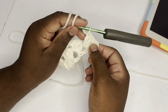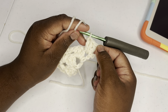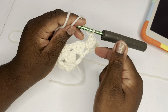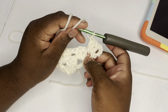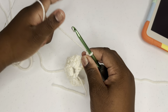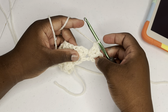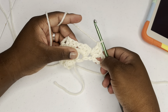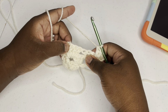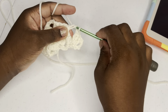And the reason why we always make sure we either have our double crochet or our chain 4 is so that we can get this corner piece, this little pocket right here, to work our cluster into. And once again, the chain 4 acts as a double crochet with an extra chain to form the pocket. So now that we put our 3 double crochets here, we have a new space before we get to our top part. So we just work into this space right here.